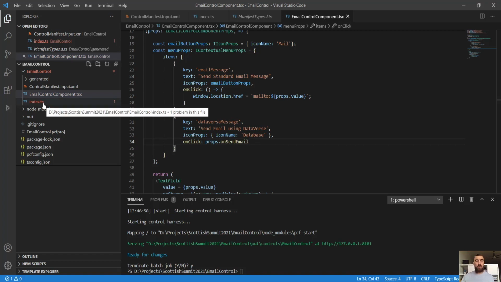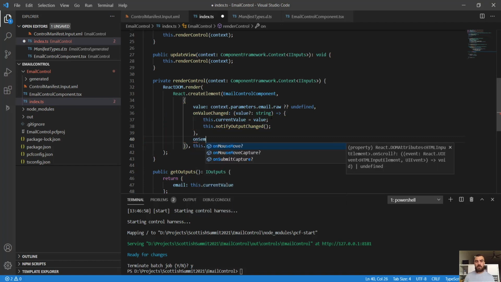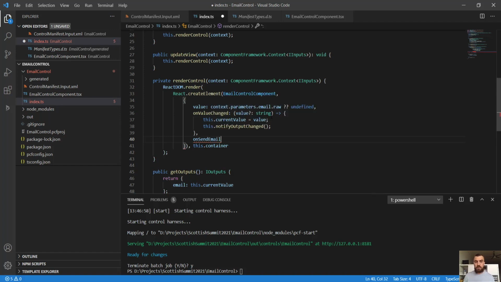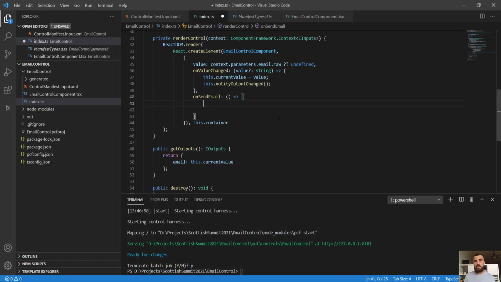Now we have a problem over here because I introduced another callback and it knows nothing about it. So let's implement it, onSendEmail. So this is a handler and fat arrow. What to do here? In order to get the information about the current record from which I plan to send an email, I'm using the information that is available in the context.